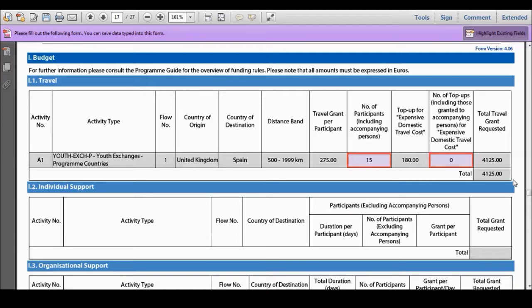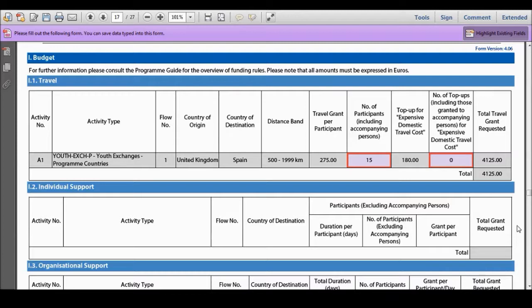So now let's take a look at the subsections of this budget section. And as you can see, you have subsection I1 travel. Please plan activities early, only if you have some cash flow to cover any costs, just in case the contracting period takes a bit longer than expected.